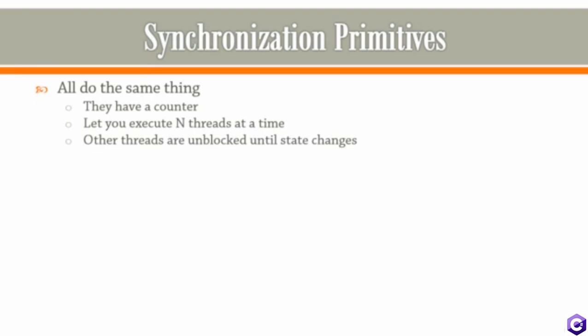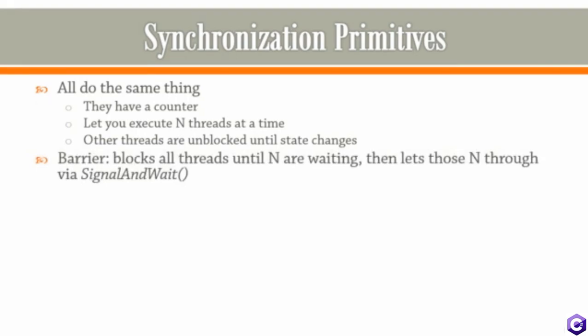So we looked at barrier, which is the thing that you want to use if you're making some sort of multi-stage algorithm and you want all the threads to finish one chunk of the algorithm and then synchronize and then finish another. So essentially the idea with the barrier was that you block all the threads until exactly so many threads are waiting, and then you let them loose, you let them through, and you once again block for the next chunk of threads. So you effectively wait until they are all at the same stage.